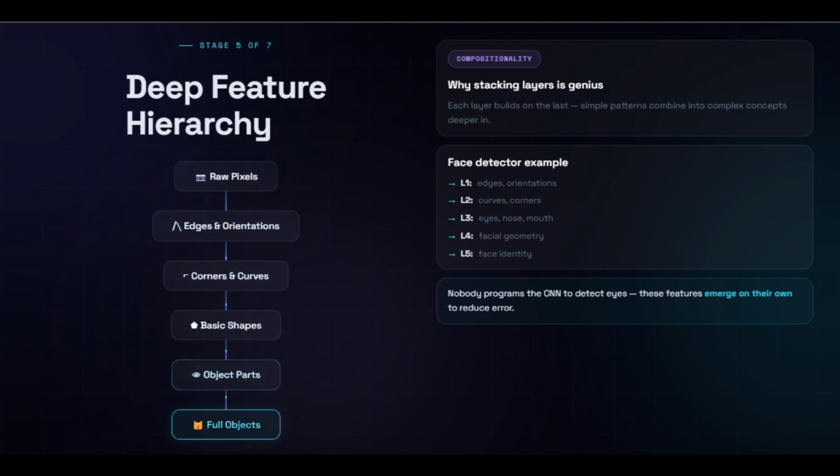For facial recognition, early layers may detect lines. Middle layers may detect eyes or nose. Deeper layers may understand the complete face. This hierarchy emerges naturally during training. No engineer explicitly tells the network what an eye looks like. The network discovers it because it helps reduce prediction errors. That's one of the most powerful ideas in deep learning.